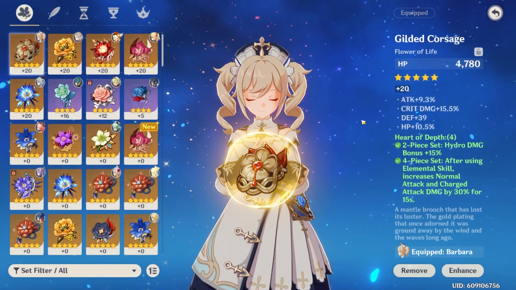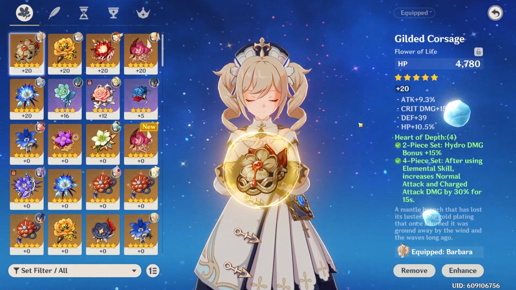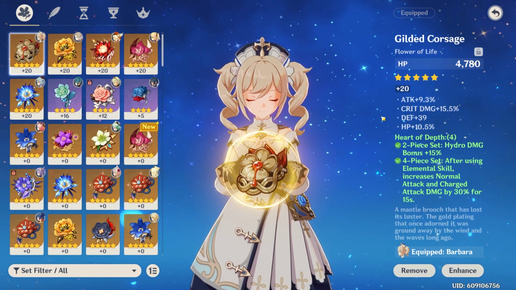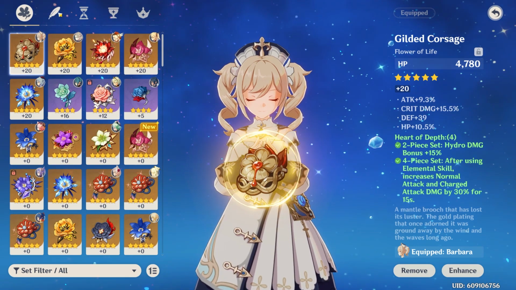Looking at the flower, we have crit rate plus 15.5%. The rest went into HP and attack. HP I don't mind because Barbara actually heals based off her HP. The defense is obviously the only downside here.